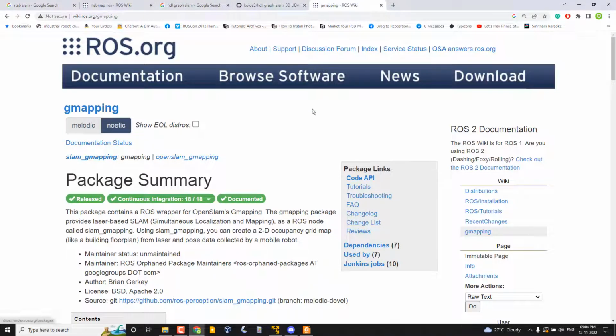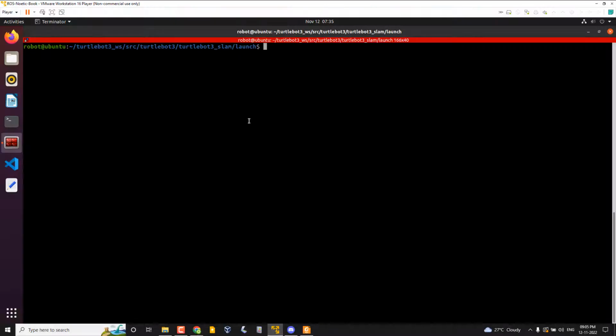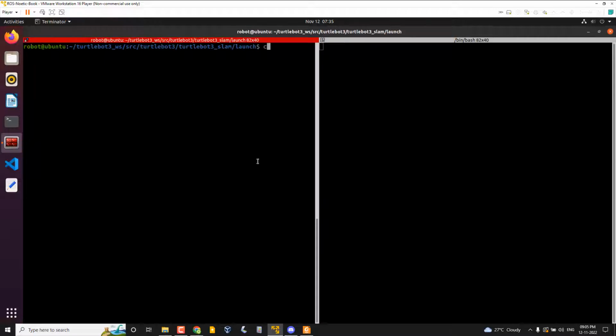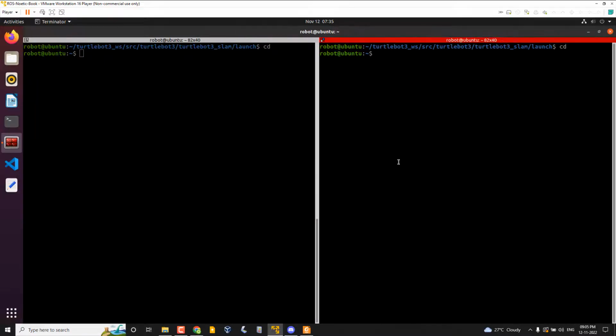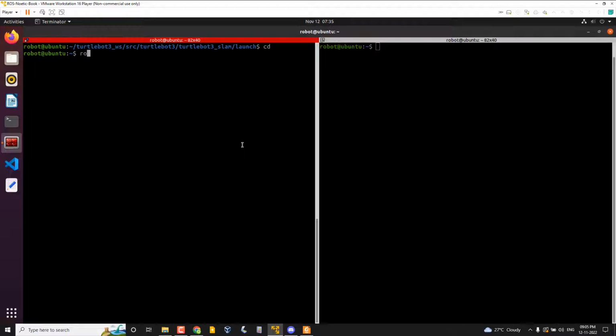So we can start with 2D SLAM. Basically for 2D SLAM, the input will be the laser scan, then the odometry, then the IMU. The output will be the 2D map. Maybe I can start with an example, and then I will come back to 2D SLAM again. I think everything can be explained very easily using an example. You may have seen this, but this is a different context.